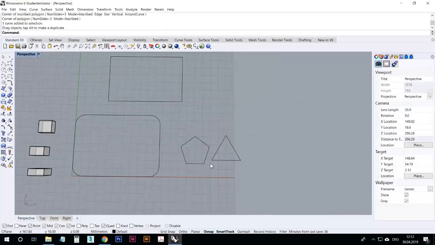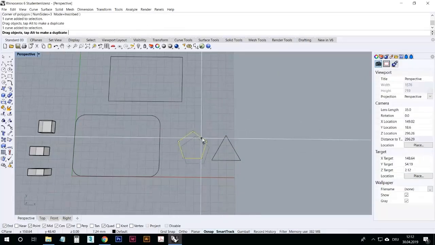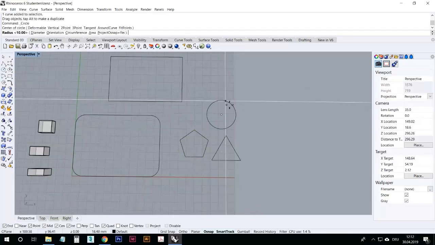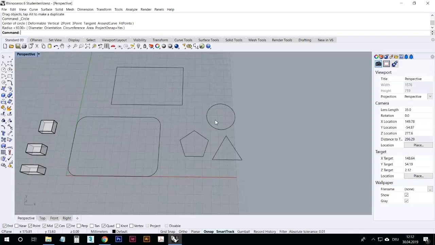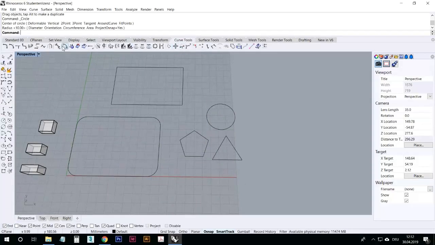Yes, and mind you, I just said that these are actually circles, so you could do the same thing with a circle like this, and then we have a command called rebuild curve, which is also to be found on... That is a little bit more like advanced tools that you can find here in the curve tools, for example. Then you transform things after they have been built already. So, it depends on individual taste, I would say.